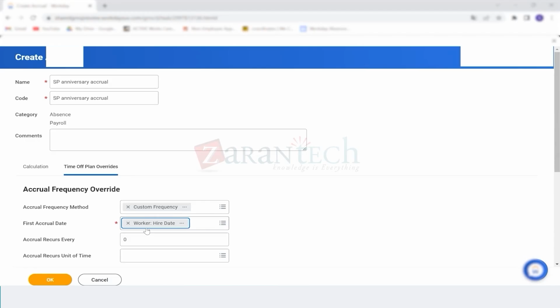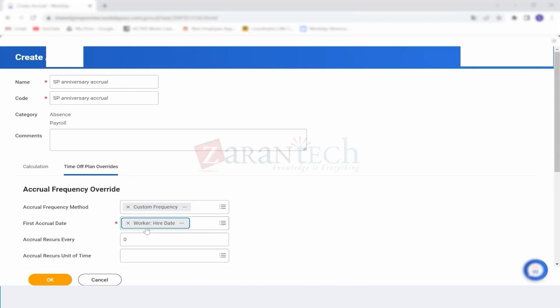The previous configuration was, if I don't override, every month, starting from the hire date, he will be getting an accrual of 2 or 4 days based on the eligibility. What I want is that upon completion of his anniversary, he should get 2 days if he is a part-timer, or 4 days if she is a full-timer.